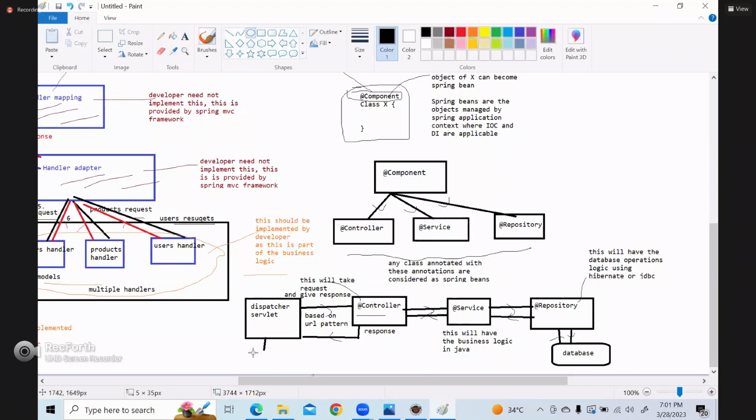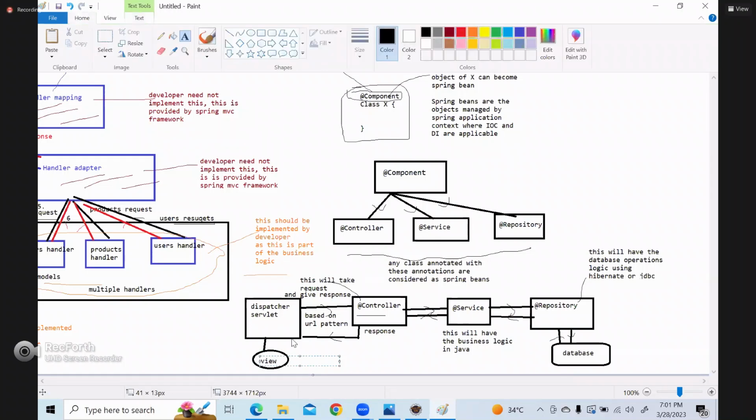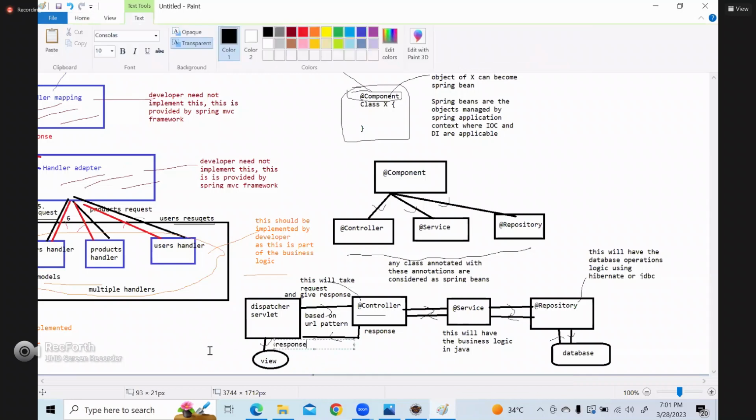So the response finally will invoke a view. The response will invoke a view, and this view will present the final presentation.